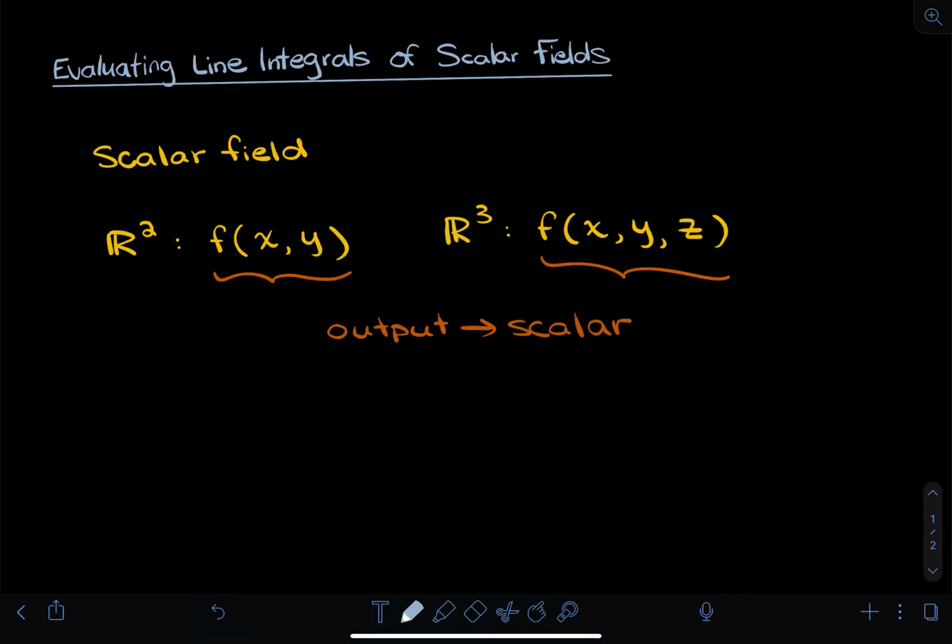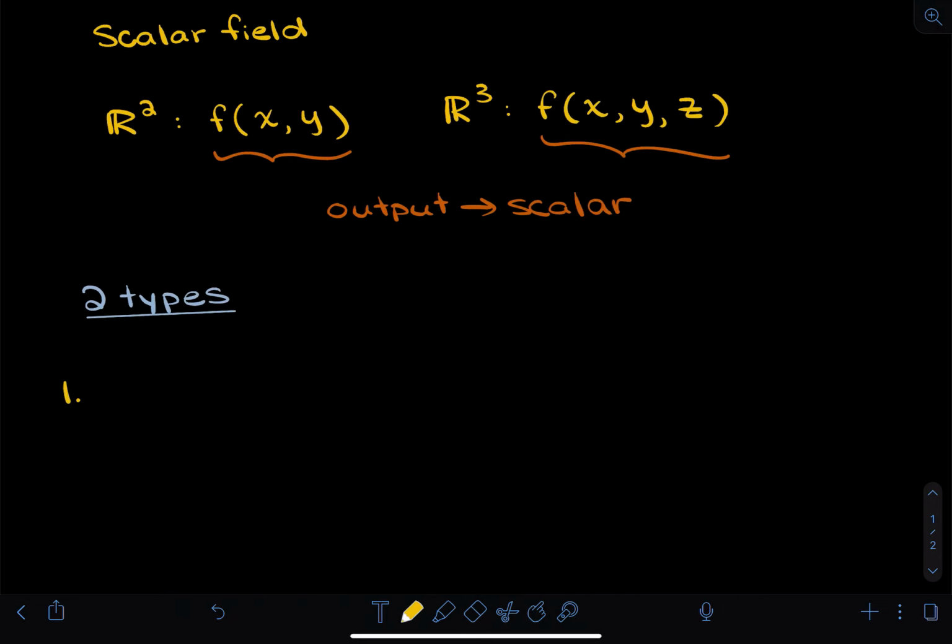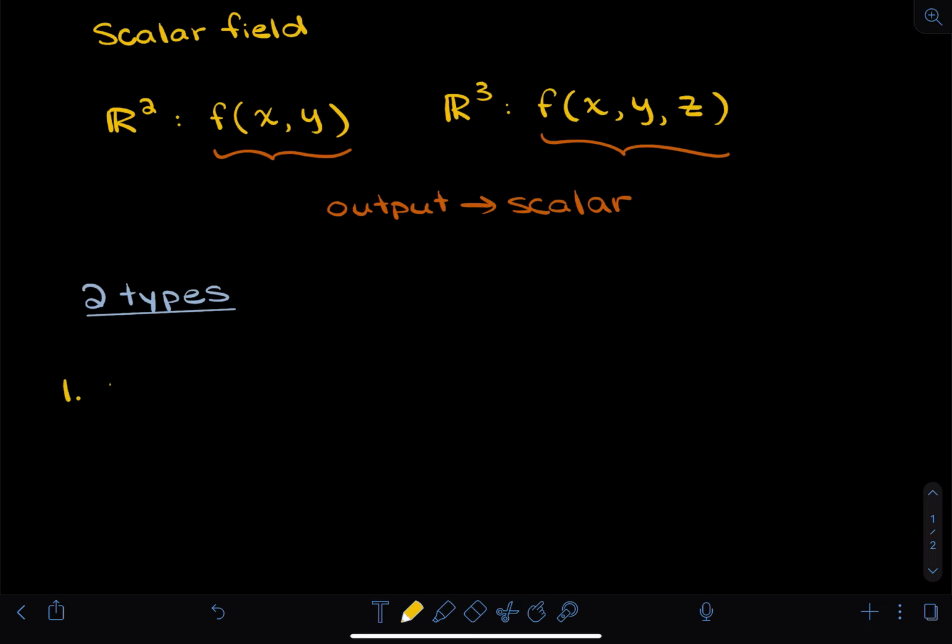Now, in this video, we're going to be looking at the two different types of line integrals that we might see with scalar fields. So there are two types. Now the first one has to do when we take the line integral with respect to a coordinate. Now when we talk about a coordinate here, we're referring to the variables x and y, for example. Now in all the examples we'll do in this video, we're going to be looking at R2, but the process is very similar for R3 as well.